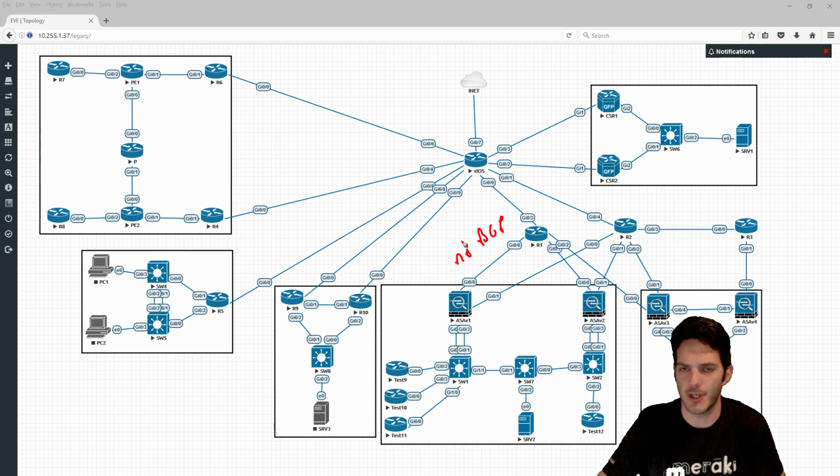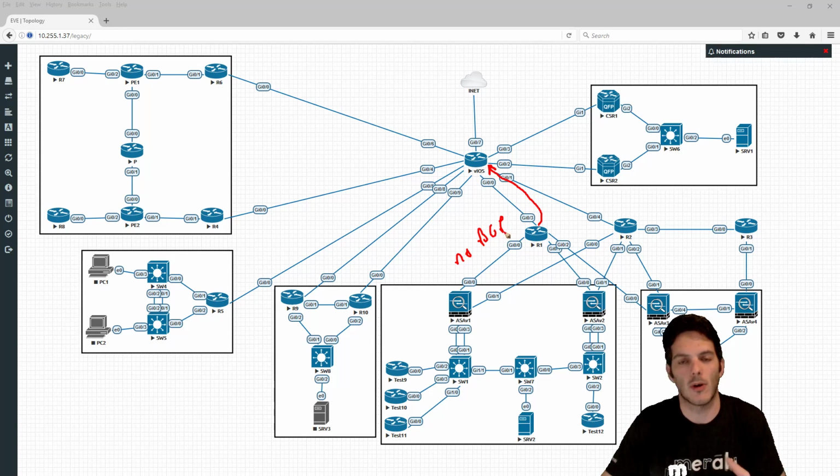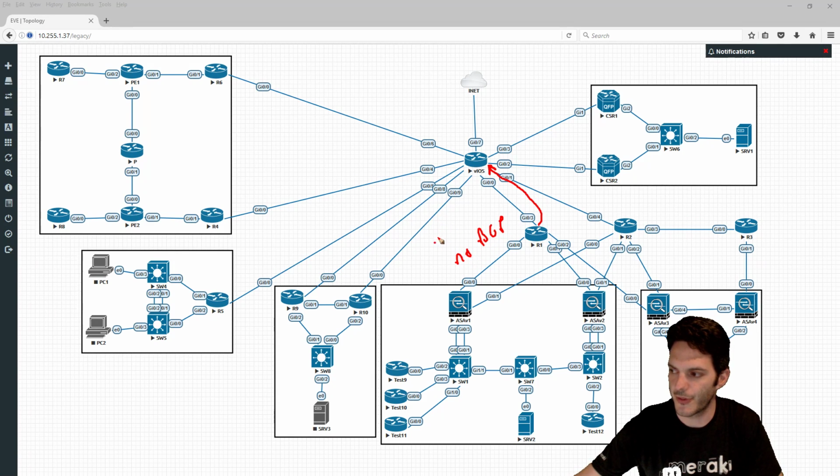So there's no BGP here. So if there's a BGP peering set up between R1 and say VIOS, how does the global internet routing table know that you have, let's just say, 38.1.6.24, no, let's do a 0/27.